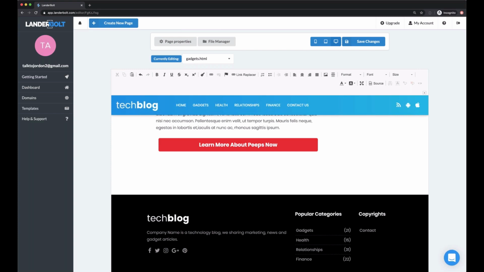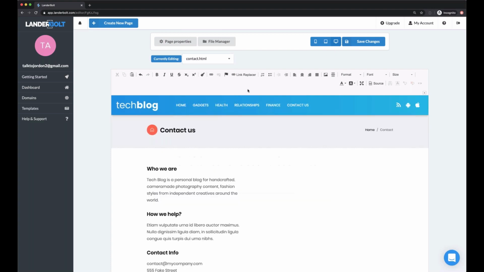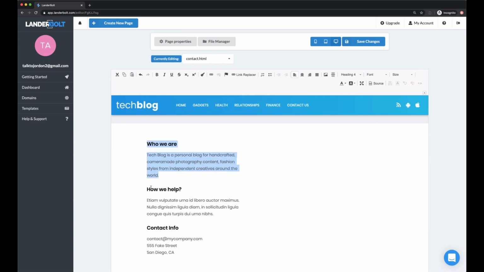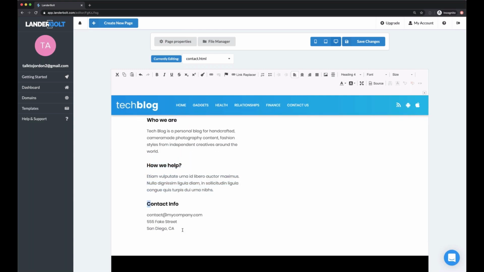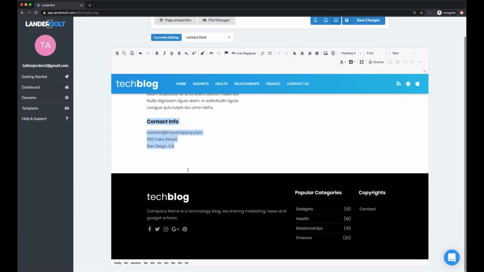So this is actually the reason why we've been asked to make a feature like this, because it's becoming more and more necessary to make content style pages that have multiple links in them and go to other things. And they really want to see the contact. So I've deliberately added that to the template. So we have this contact us link, which defaults to this contact page where you can provide who you are, what your page is doing, and some contact info. Because if you don't have this contact info, you'll get rejected most likely when you submit ads to your traffic sources.